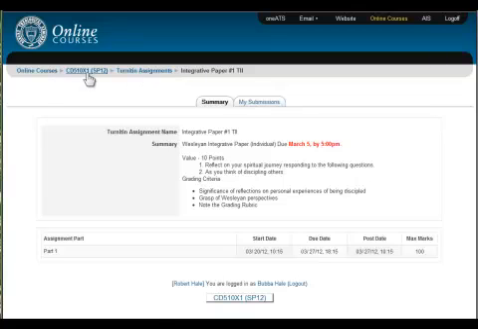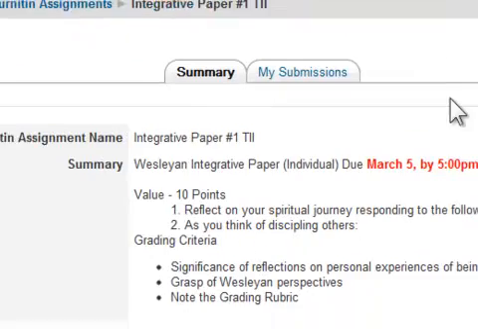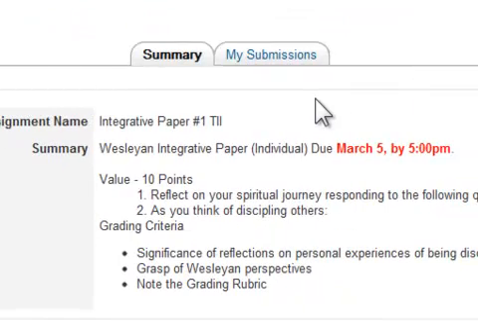Within the classroom, you'll find that there's a drop box, and it will have a very specific little icon that signifies that it is a Turnitin icon or Turnitin assignment. And once you log into it, you'll see that it says that there is already a drop box for it, and this is the name of it, Integrated Paper Number 1 in this particular case, and I named it that as a TII, which is a Turnitin Dropbox. It's a fairly simple thing to do to submit a paper.